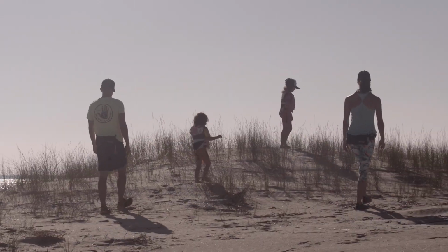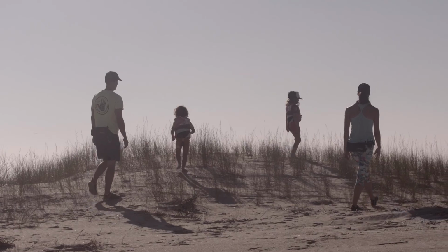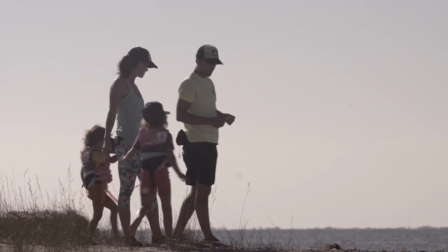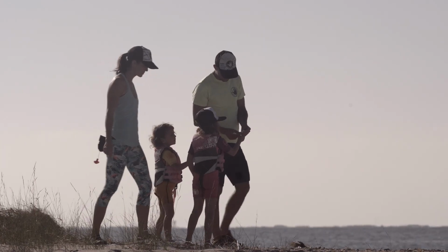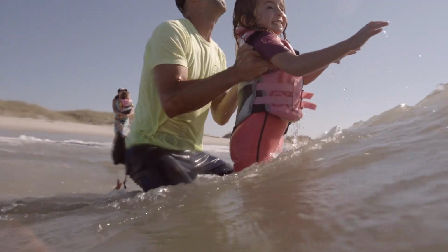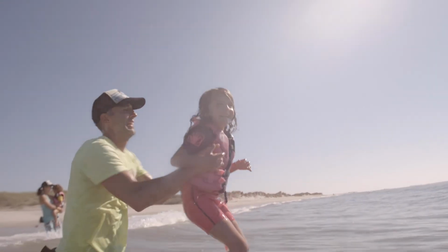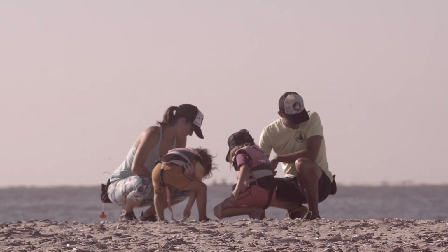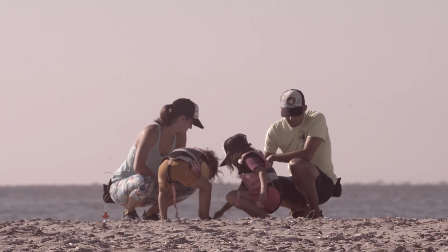Now we're out on the beach. We've paddled out here, and we're going to go check out some other things. We're taking a break and enjoying the sandy beaches and playing and running and swimming. And the girls are having an awesome time even right now, looking for the different shells and treasures. There are seashells everywhere that are buffed by the ocean, so the girls can play in the seashells, and they're not sharp or anything, and they can find new seashells to take home with them and check out.